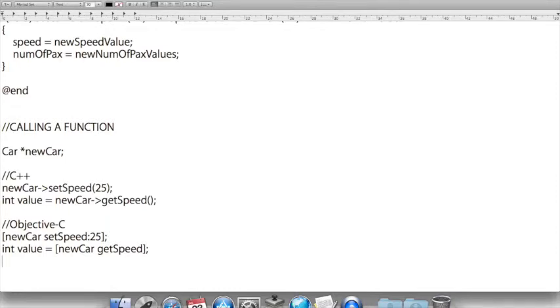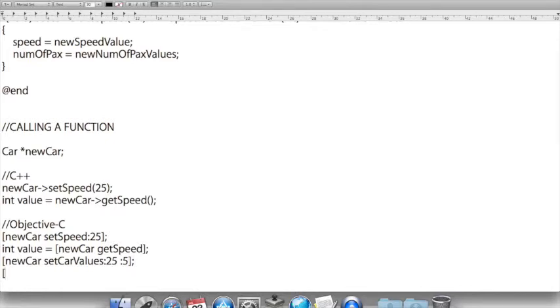Not at all difficult. New car set car values colon 25 space colon 5. Now you can immediately tell that there is no way for you to find out what 25 and 5 represents. Is the first thing the number of passengers, or is the first thing the speed of the car? You can't tell. So what do we do?